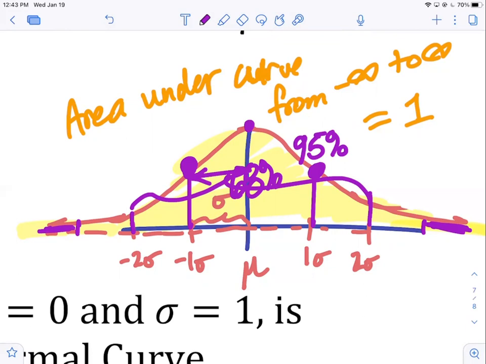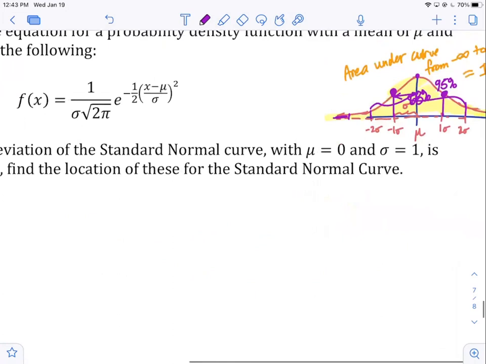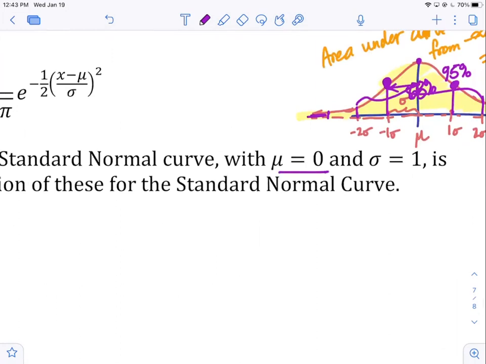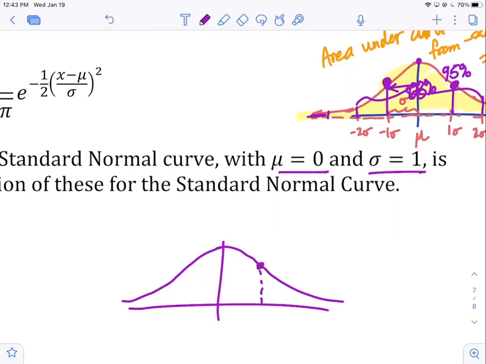We can see the local max is right there at the top at the x value, but the inflection values are more nuanced, okay? So what I want to do is take this, which is the general equation for the standard normal curve with a population mean mu and a standard deviation of sigma. But for the standard normal curve, mu is 0 and the standard deviation is 1. I just want to show you that the inflection value occurs at x equals 1, right? So if you look at it like this, we want to figure out where this is right here. And since sigma is 1, this distance should be 1 unit, okay?